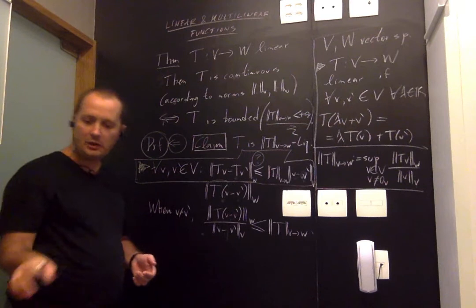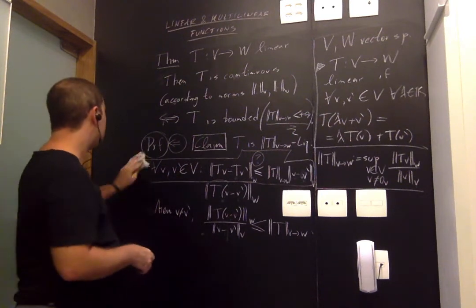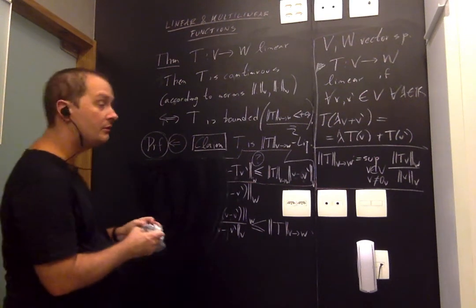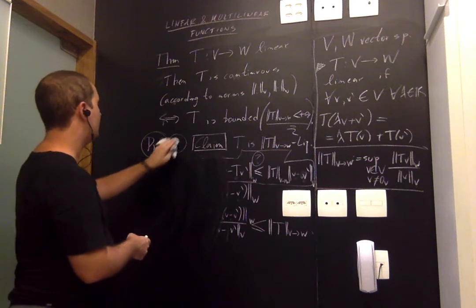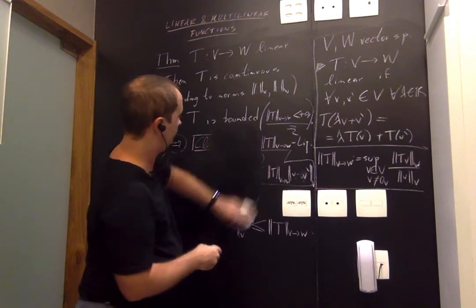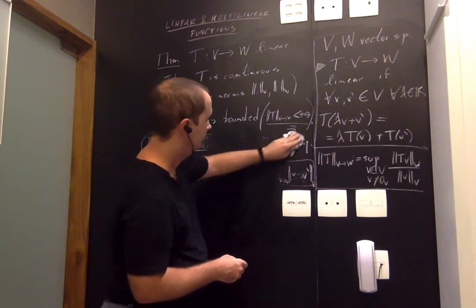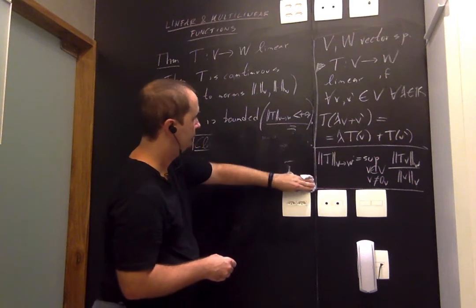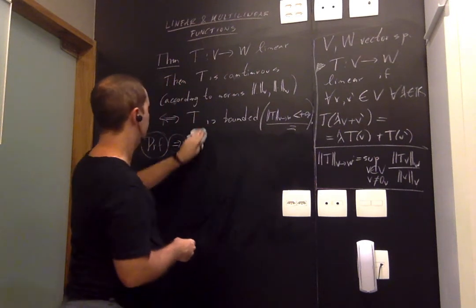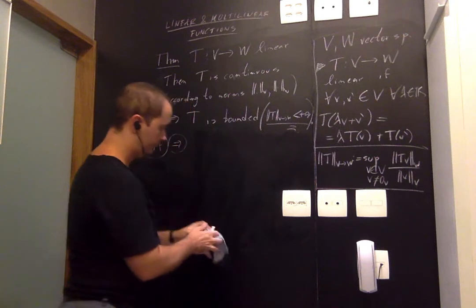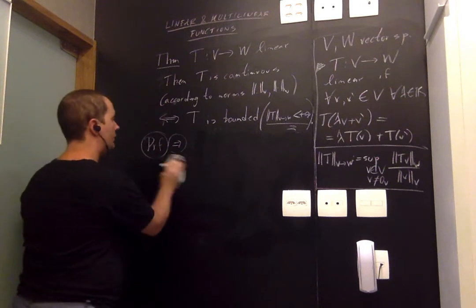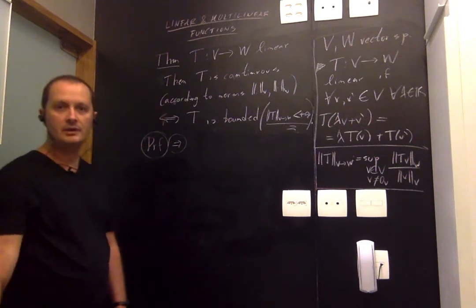Well, the other direction is a little bit harder, but not by much. And we've seen a very similar proof when I gave you the necessary and sufficient condition for two norms to be equivalent. So norms of the same metric space will be equivalent. So let me reverse the arrow. What we're going to do now is to show that when T is continuous, it's bounded.